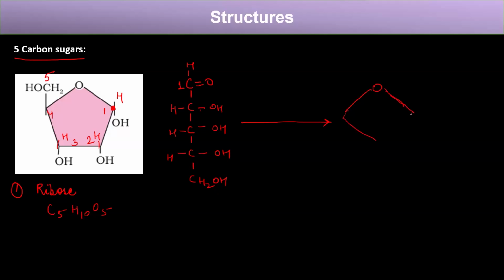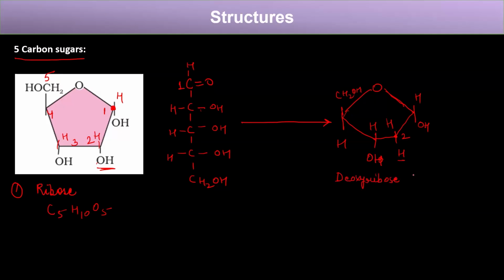Now, with the help of ribose, one more sugar can be produced, and this sugar will look something like this. It has OH, H, H, and H. So the difference is at carbon 2, right? At carbon 2, instead of this OH, it has only H. So it does not have this oxygen, and because of this, it is known as deoxyribose.